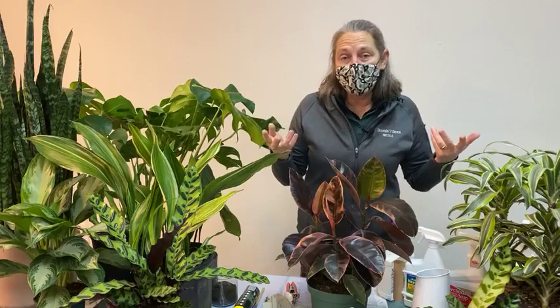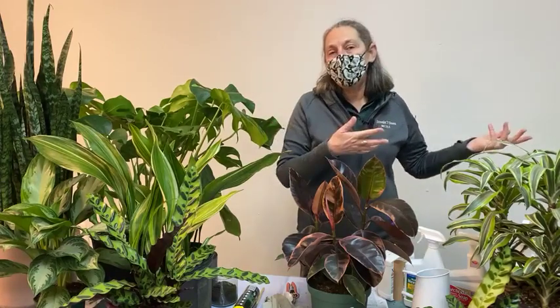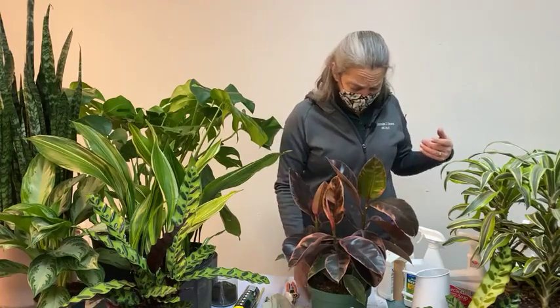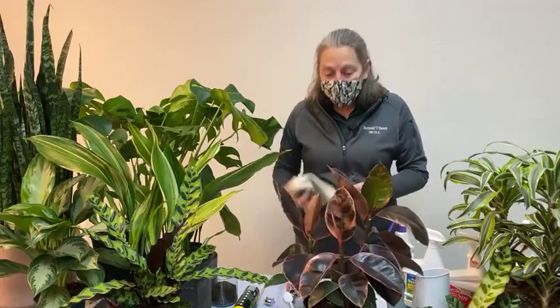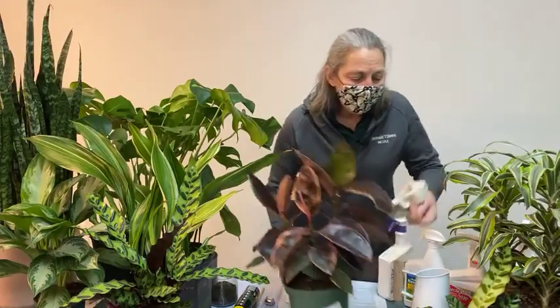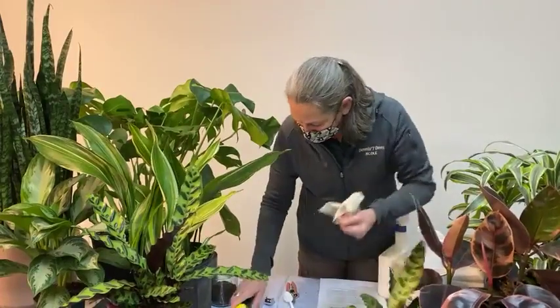Or, I don't know. Don't do it forever. You want to let the plant out after a couple of hours. But it seems like, again, a nice way to keep things clean as well as be very effective. You can also just use neem oil as a wipe, just a gentle cleanup on the leaves.